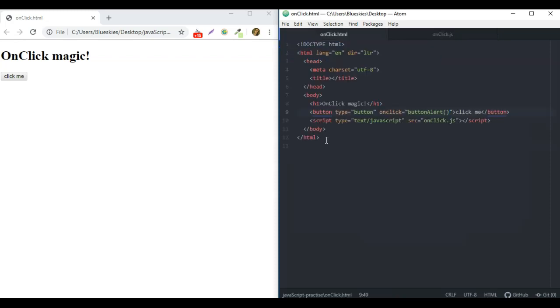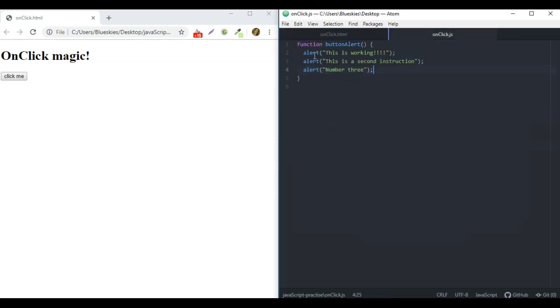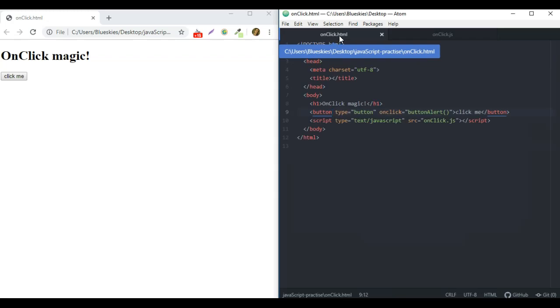So create a button, just a normal HTML button. Then in your JavaScript file, you write the word function, then the name of your function, then you have to use empty brackets, then in these curly braces, you add your instructions. For now, just have them as alerts with text. At the end of each line, add a semicolon. And so once you've done this like 5 or 10 times, you can really get into a rhythm and start writing them over and over. It's really powerful. So you just need to learn the initial syntax on how to do this stuff, and then add it into your button using the Onclick.